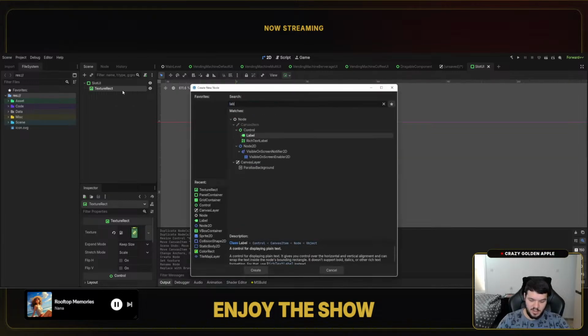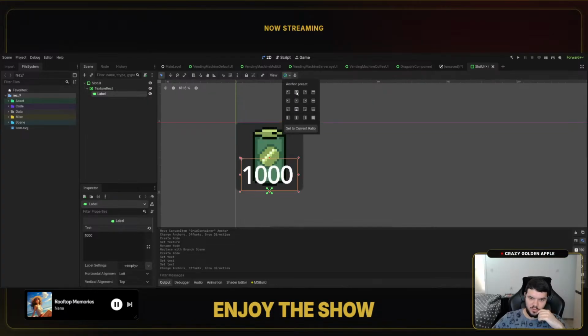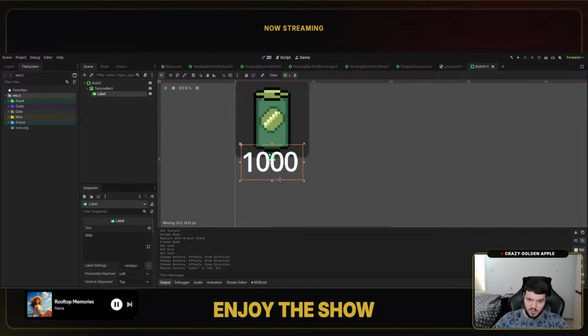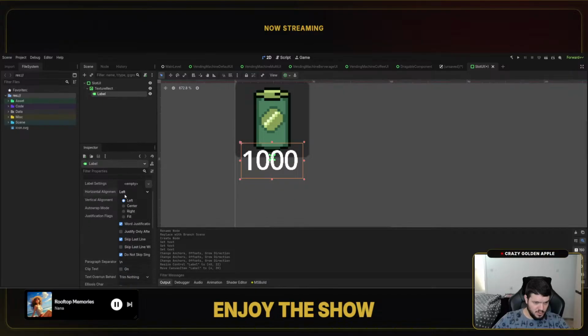Okay, for now I have the texture rectangle, the slot UI probably. Now I need the label for the quantity, like 10. The max amount, I think this can be the max. I will make it something like in here from the bottom. I think so. The bottom is a normal position for that. Now I want to move it. Something like that. The text needs to be horizontal centered.